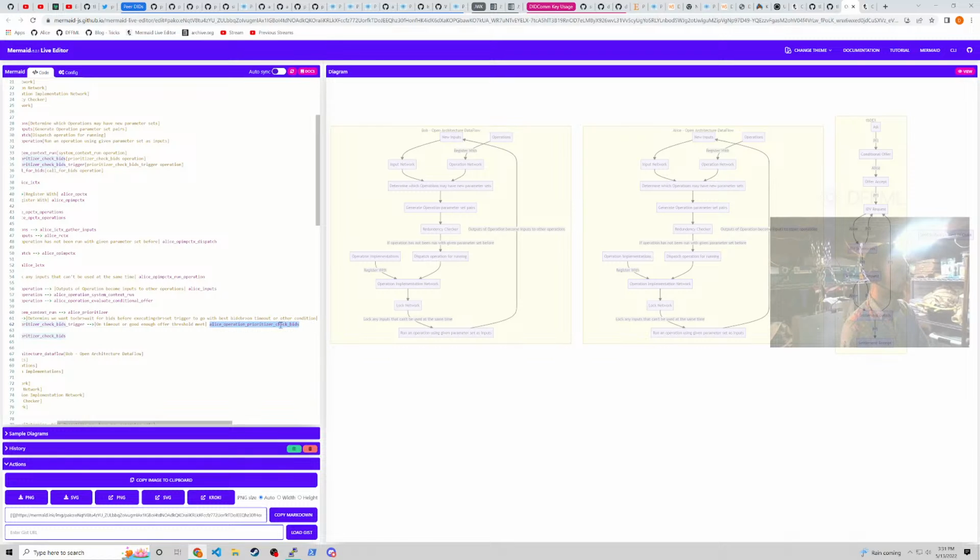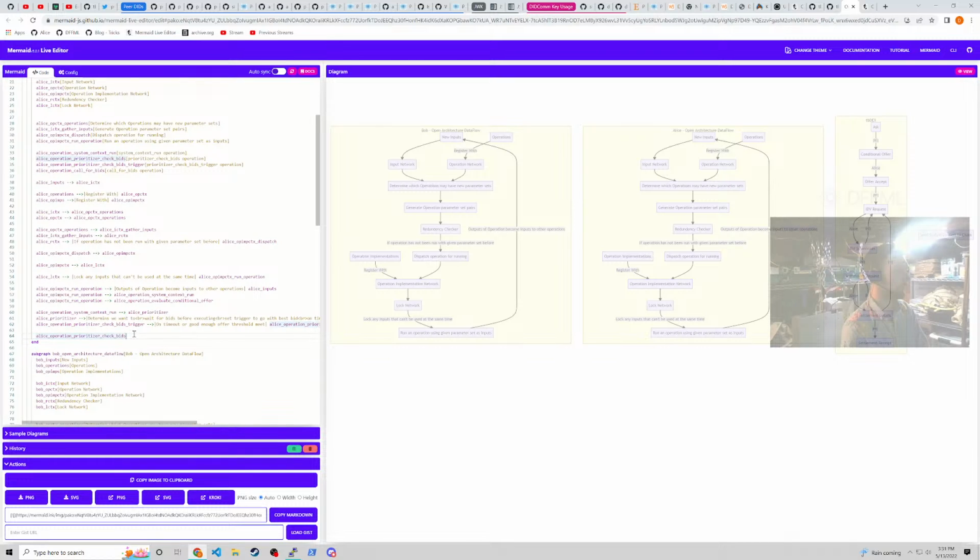All right, and then when it does check bids, check bids will receive the trigger, Alice timeout. So the check bid trigger and also the ask comes in here. Check bids.